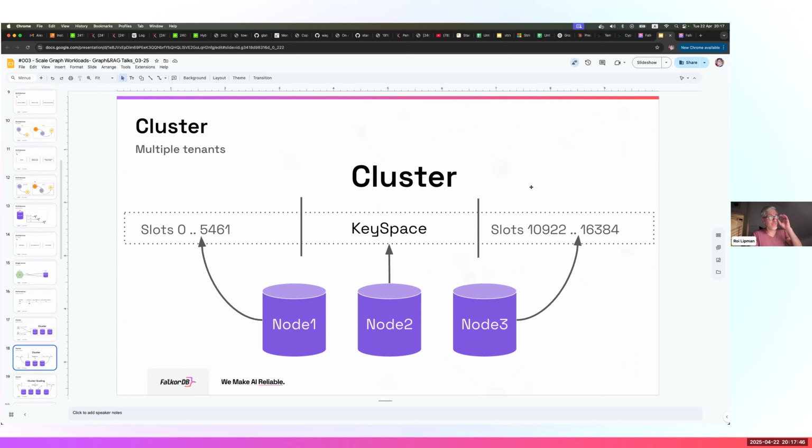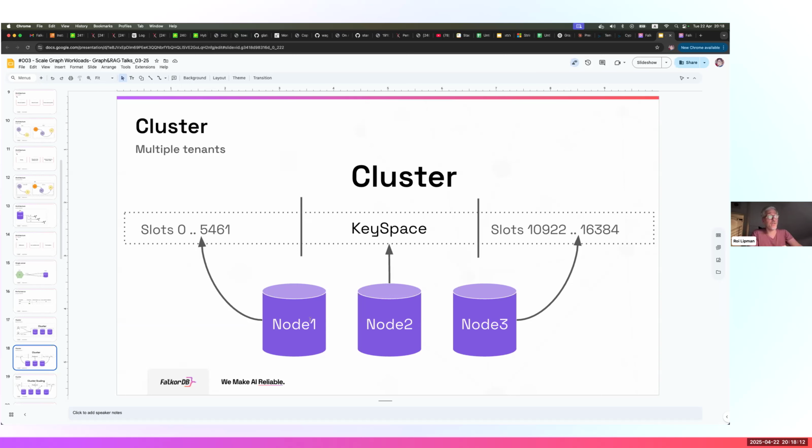And how graphs are spread across a cluster: as I've mentioned, every graph is associated with a key. These keys form a key space, and the key space is separated into slots. Each slot is assigned to a single shard, which is a node.